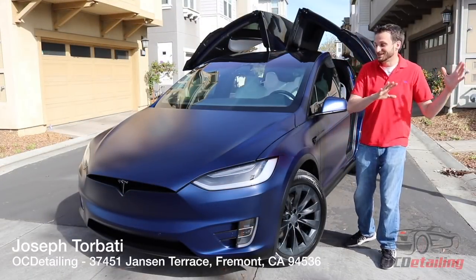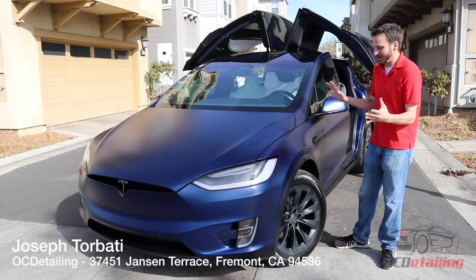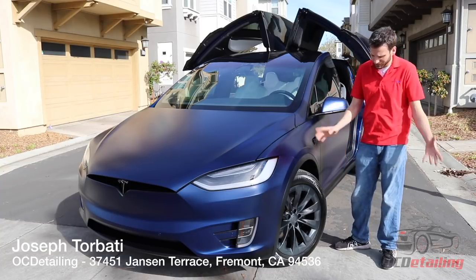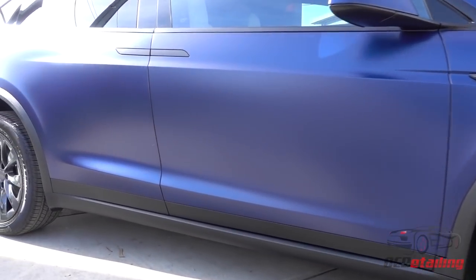OCDetailing, and we just finished this really fun stealth blue Model X. Crazy amount of hours went into this because we did a full chrome delete. We actually blacked out everything on this car in satin black. It looks really nice. We powder coated the wheels turbine gray. It gave it a really nice accent.